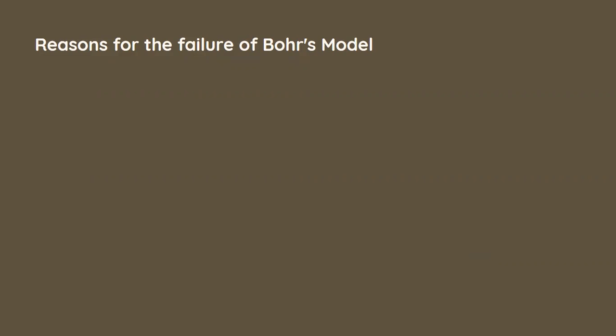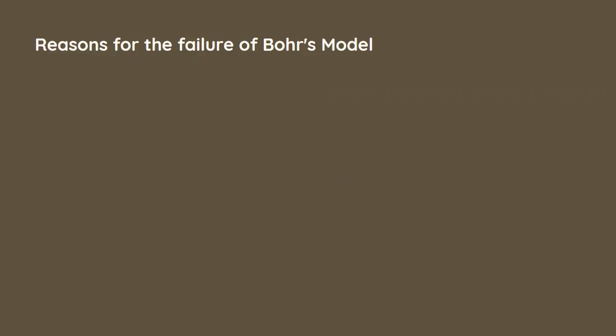Now, we spoke about the various reasons for the failure of Bohr's model. There we specifically told the last point was about Heisenberg's uncertainty principle and dual nature of matter. There are 4 or 5 other points apart from this, but I just wanted to go over it once more. The electron, according to Bohr's model, is considered a particle which goes around the nucleus in a proper circular path. But the wave character is not considered. Dual nature of matter believes in the wave character and particle nature of a subatomic particle, that is an electron in this case. So the wave character is not being considered, and an orbit is a defined path.